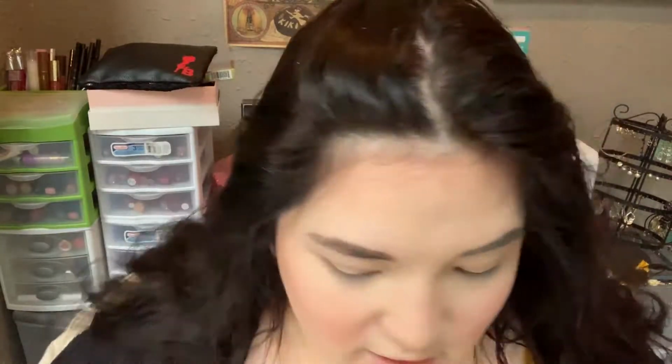And I do think I am liking that powder that I put on. It's not the most mattifying because you guys saw my eyes were creasing. And normally with my Too Faced powder, I don't have that issue because it sets it. But I do like the finish that powder gave me. It seems like everything's just kind of laying down and it doesn't look super powdery, which happens a lot with me with whatever this stuff is called, powder.